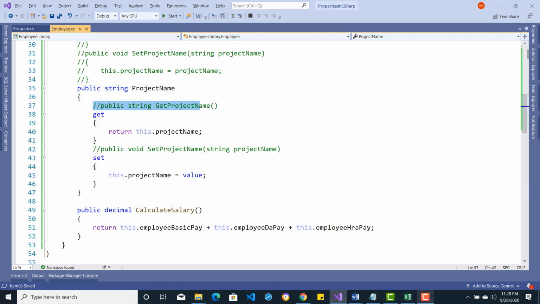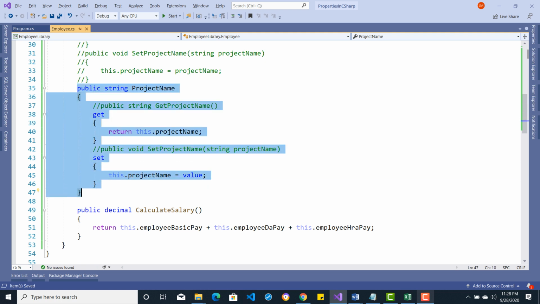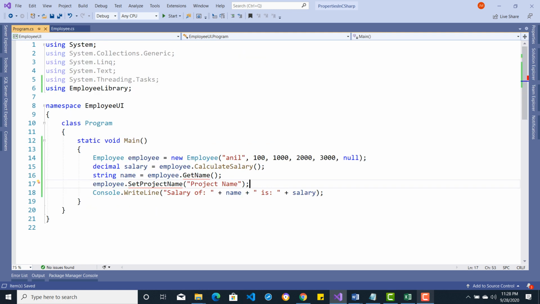Behind the scenes, as you can see, these are nothing but a shorthand signature of those methods, right? Or better to say, method signatures. Now the question is, what is value, how is it accessed? Let me first show you that, and then you will be able to understand the full nature of a property. So in the Program.cs file, what I'm going to do now is comment these two lines, because these two functions do not exist directly inside the C# class.